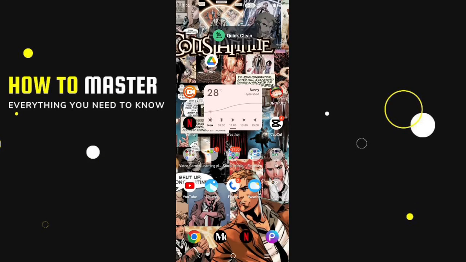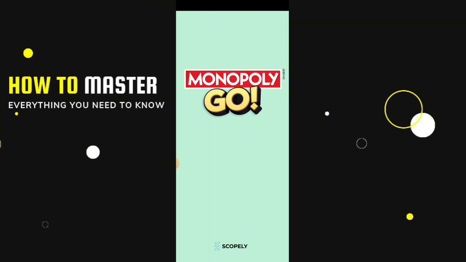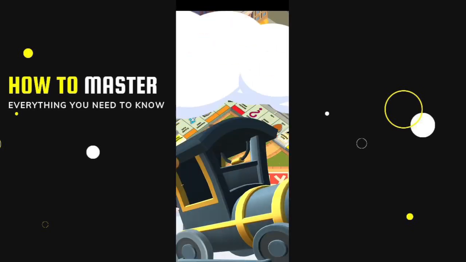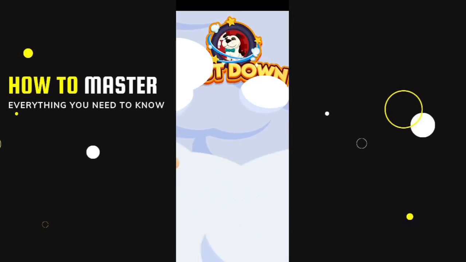I'm about to show you guys how you can do the airplane mode trick in Monopoly Go. So first, let's get to the Monopoly Go game, and here you just have to make sure that before the Monopoly Go game detects that you have put it on airplane mode, you have to get this done.